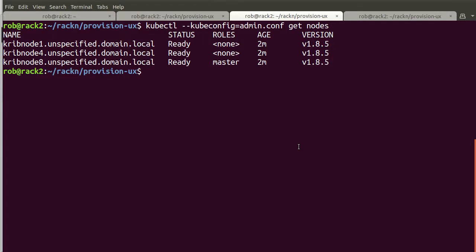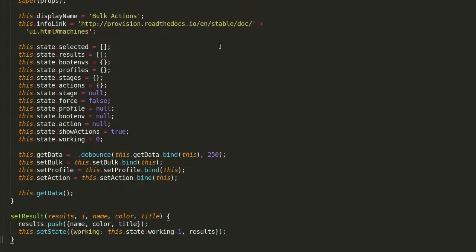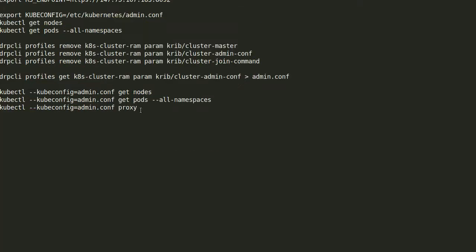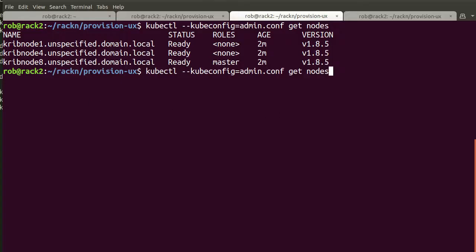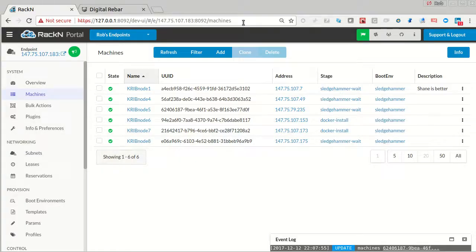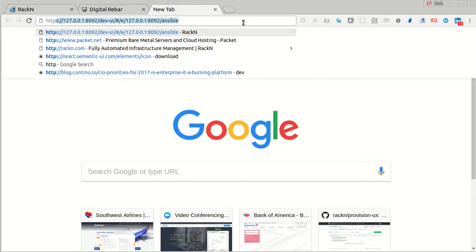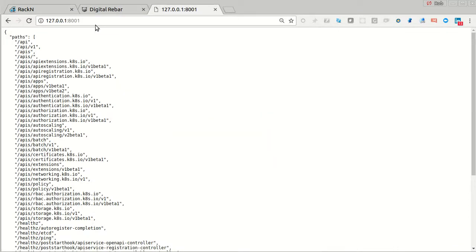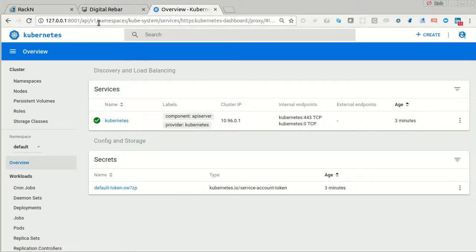And then there's another thing that's really fun with this. So this is get nodes, but I'm going to check my crib sheet over here. Here's my crib sheet. So I could check all namespaces. And then of course I can turn on my kubectl proxy. So if I do this, now I've actually started a proxy through 127.0.0.1:8000. So now if I jump back to my machine, this is the API authenticated using the local conf file, and this is my dashboard.